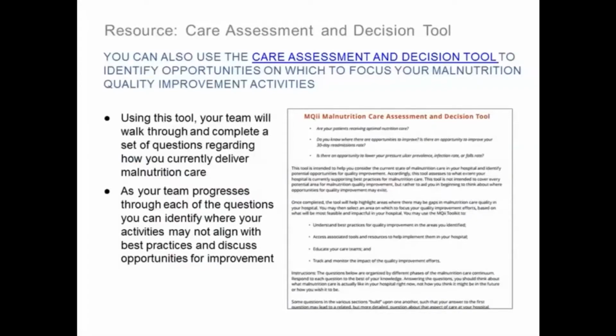So for each phase of the malnutrition care process, a series of anywhere from 3 to 5 questions will be posed, yes or no questions about how you deliver care. And for the areas where you routinely are answering no, that may suggest an area where you may want to focus your quality improvement activities.